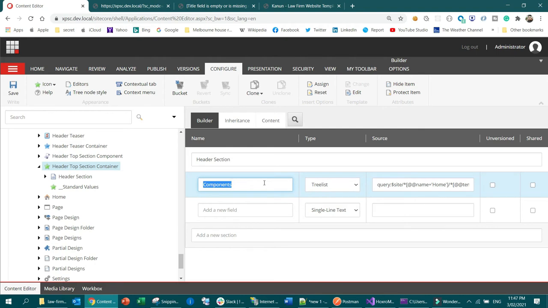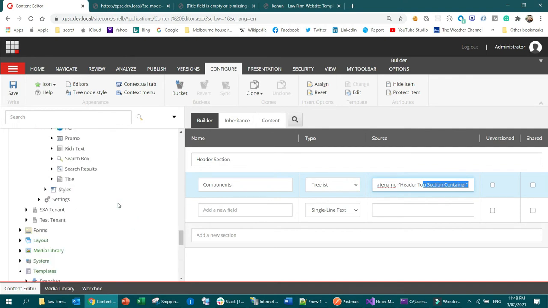So we are going to assign these components so that we can go through each item under this tree list. The tree list basically points to all the different items from this location. So we are going to access all the fields under that item, and we are going to render that.